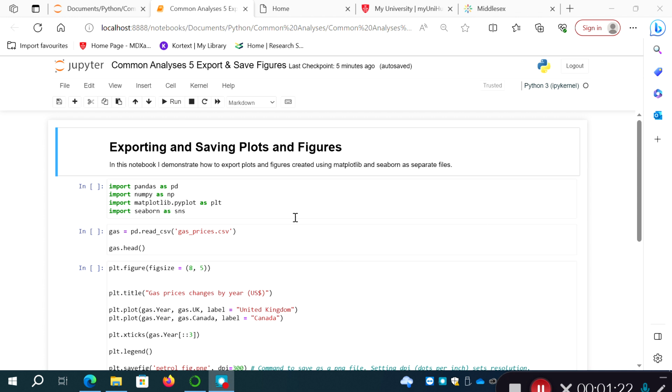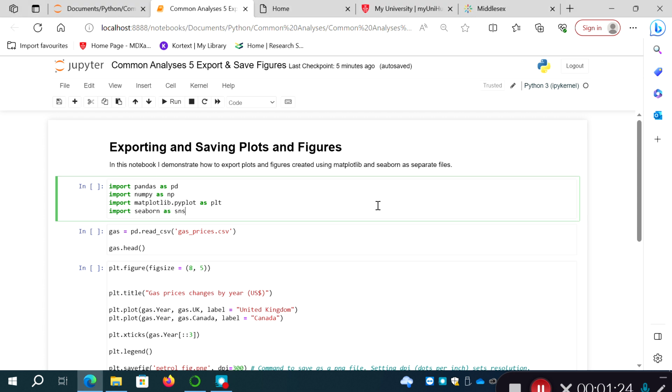So I'm going to start as normal. I'm going to start by importing libraries that I am going to use. I'm going to import pandas as pd, numpy as np. Probably don't need numpy, but I'll import it anyway in case I do choose to use it for something. I'm going to import matplotlib.pyplot as plt and seaborn as sns. So the usual. Hopefully by now you're familiar with those nicknames, and the conventions by which they're used and referred to.